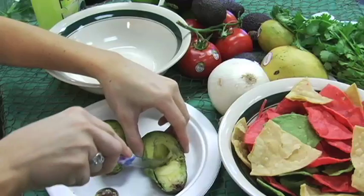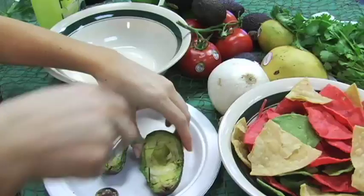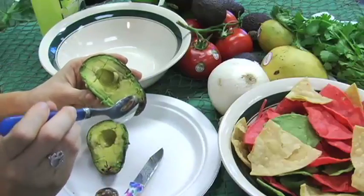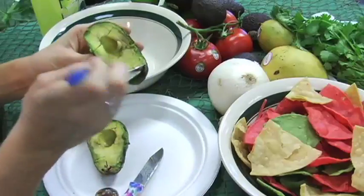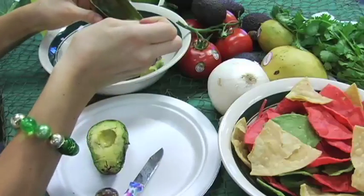So once you get the seed out, you're going to slice the avocado, and you want to make sure the avocado is really ripe, so you could actually use a butter knife to do this if you wanted to, because you don't want to slice through the skin of the avocado. So you're just going to make slices in it, and then with a spoon, you're going to easily scoop out the meat of the avocado. So you scoop that out, and then you just put that in your bowl. So you want to do that for 3 large avocados or 6 small ones. So I'm going to do that for the rest of these.